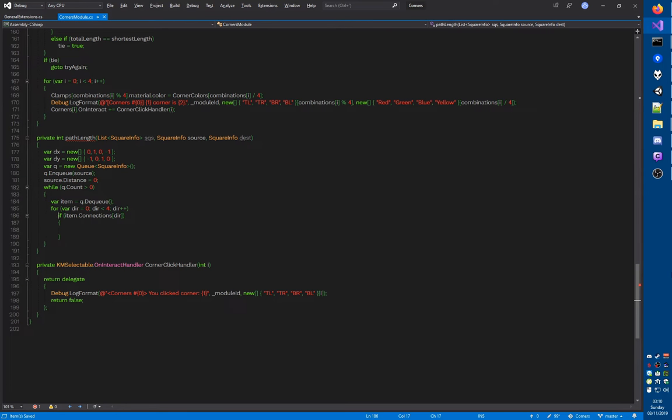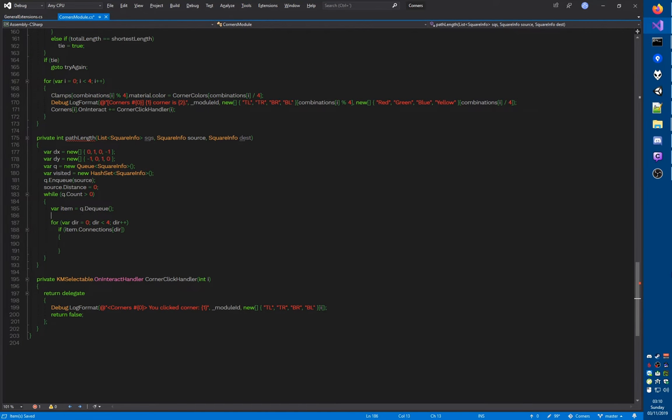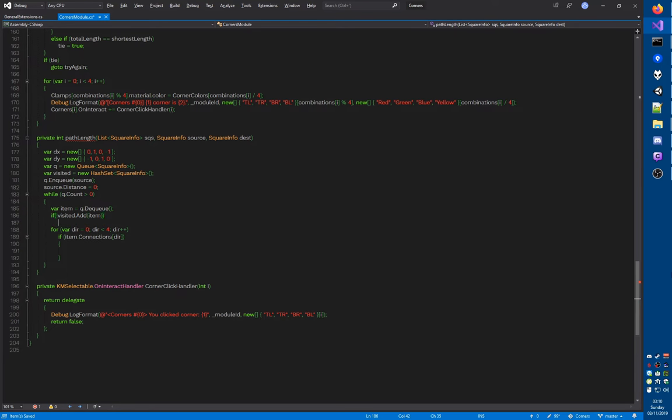We also need to make sure that we don't revisit a square that we've already visited. So we need a hash set of square infos that we've already visited. So if visited.Add(item) returns true, it added the item, which means it wasn't in there. It will return false if the item is already in there, in which case we have to just continue with the while loop because we've already visited that square. We don't care about it anymore.